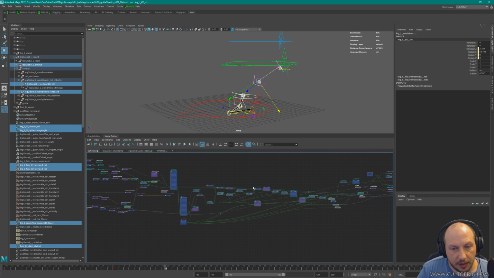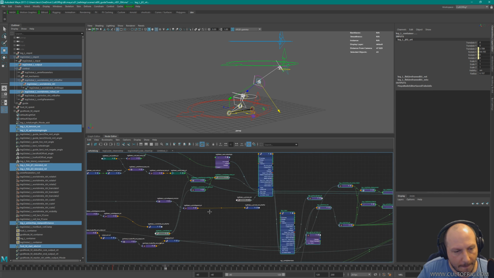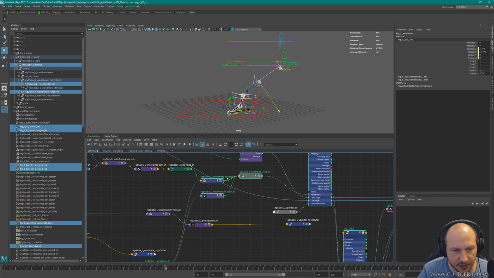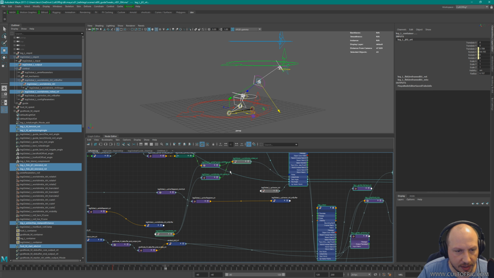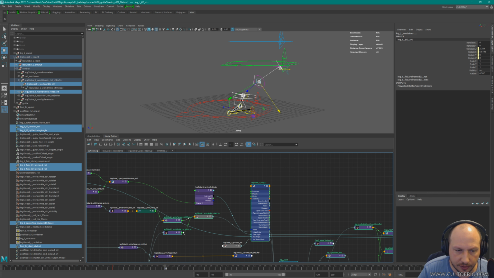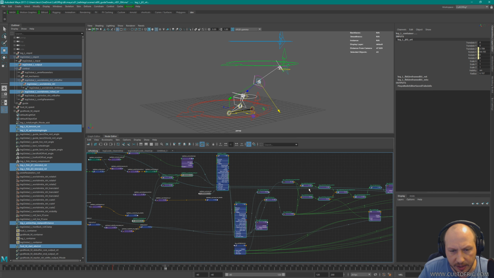Now, any of these nodes depending on two other nodes is, in the general case, not specifically Maya, a case where things need to be serialized. If I want to parallelize things, if I want things to become concurrent, so they happen at the same time, I cannot expect to run this node until I know what this node has produced and what this node has produced. And that is why things get sort of tricky. And I cannot run this node until those are done. So when you start looking at it that way, it can get pretty tricky. If everything depends on what was happening before, how do I schedule work so that it can actually happen in parallel?